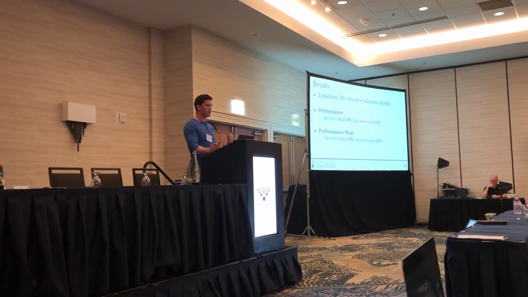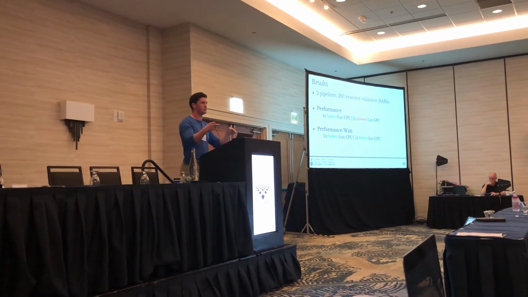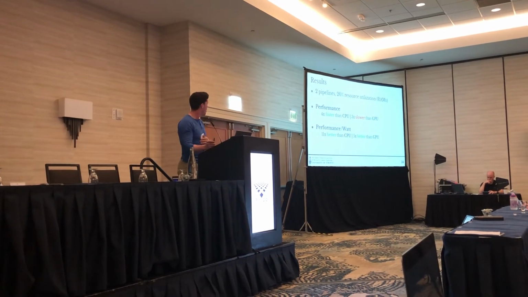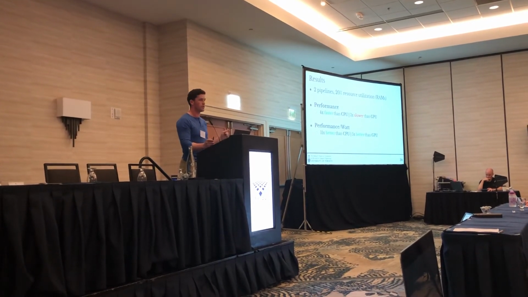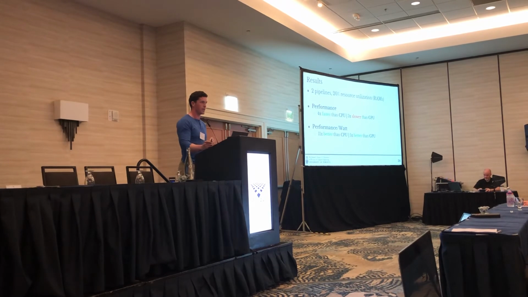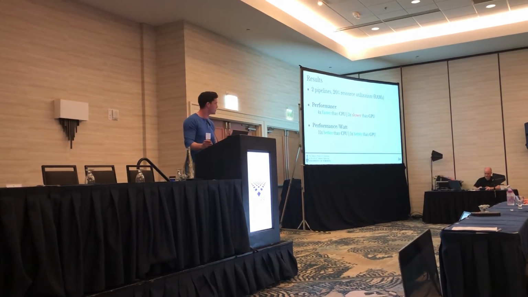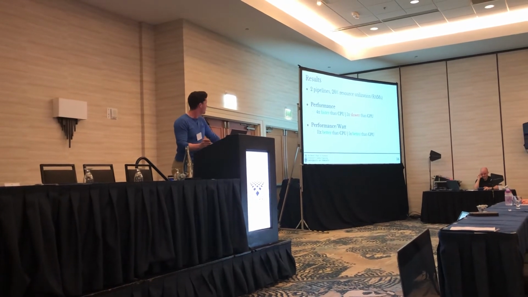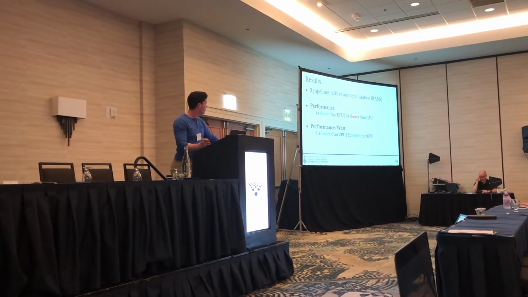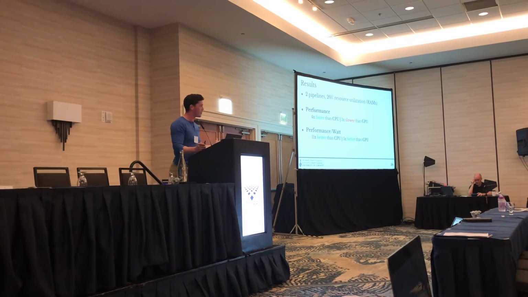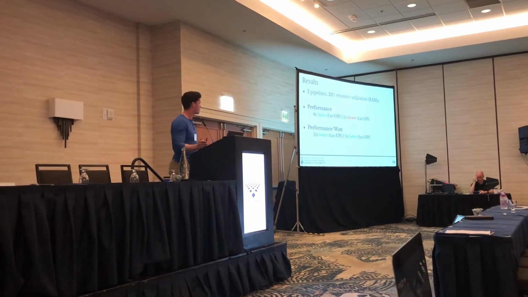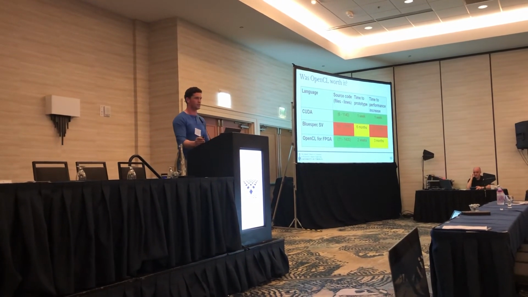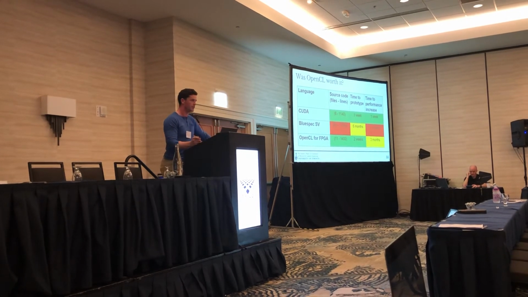We duplicated our pipeline, so we had 2 instances of this pipeline running in parallel. And this resulted in a 4x speed up over the CPU, but we were still 3x short of that GPU. I'm going to discuss a little later how we can bump that up a little bit. In terms of performance per watt, we're 11x better than the CPU, and we're 5x better than GPU. Big wins. All right, the big question: was OpenCL worth it?